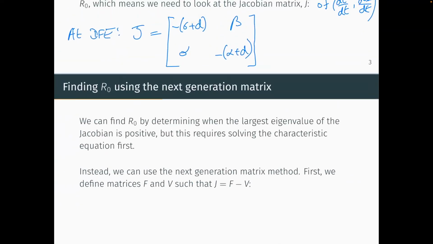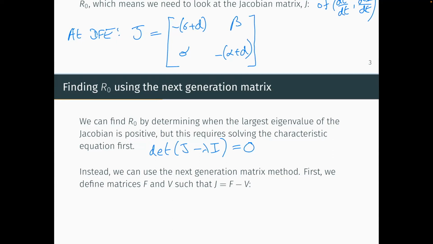However, that's a little bit of a pain, because in this scenario we have to find our eigenvalues, we have to solve our characteristic equation. That's the determinant of our Jacobian minus lambda times I, where lambdas are our eigenvalues, equal to 0. It's only a quadratic, but it's still a little bit of a pain. In principle, there are two classes here, but we could have a model with many classes. You could have it structured by risk or age, or by sex as well. So there could be many, many components, and solving this could be difficult. You might be solving a quartic or something even higher order.